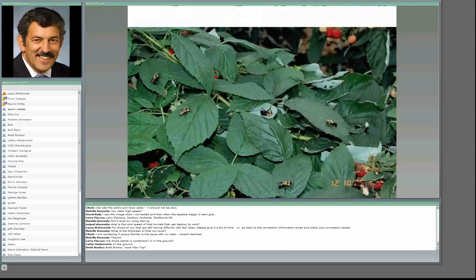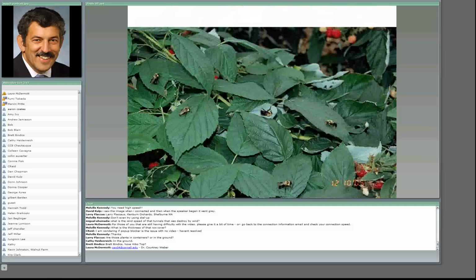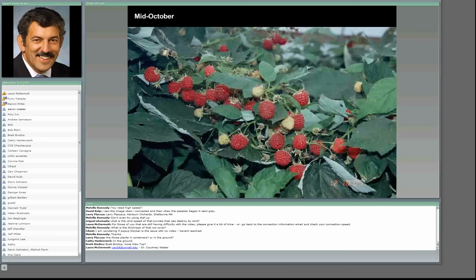The one thing we were concerned about in the high tunnel is pollination late in the year. You know, in September, you're going to get bees. And we were a little bit concerned about that, but we found that the bees love the high tunnel, and they come in droves and just hang out in the tunnel. Here are bumblebees all over the place. They love that cool, dry environment. Keeps them out of the frost from outside. And we had no trouble with pollination of our flowers in the house. Here we are mid-October, lots and lots of raspberries. Again, outside, we've had frost already. You wouldn't see this outside, but inside we have lots of fruit.